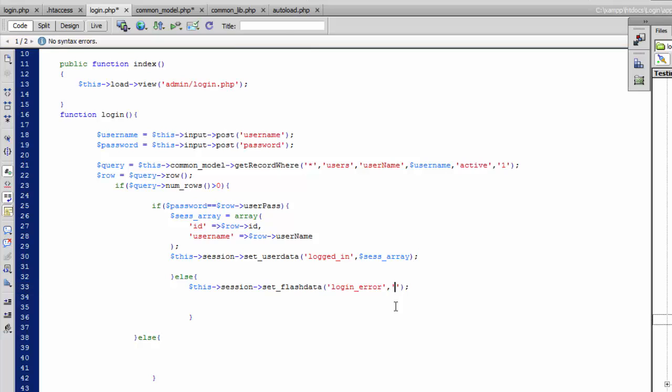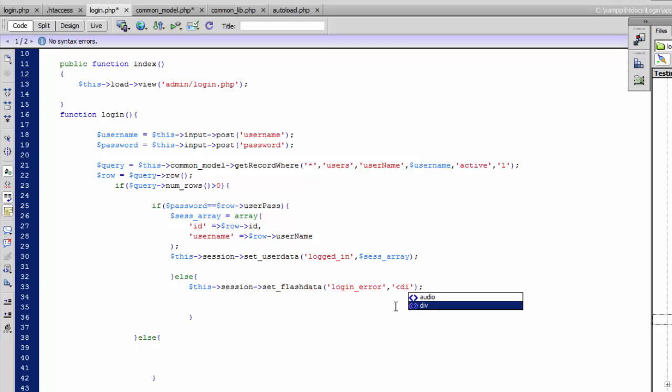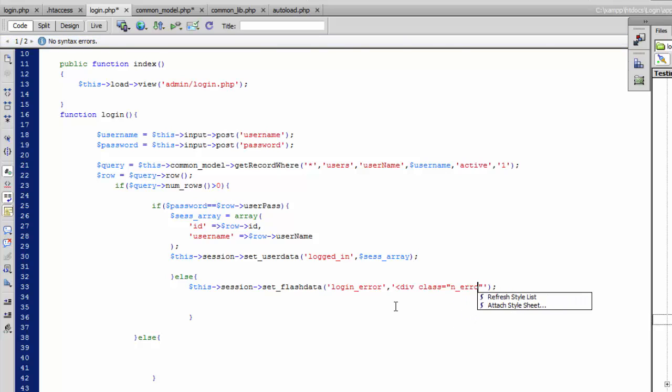So under string, create a div class n underscore error. We will set its CSS later. Just write the code here.